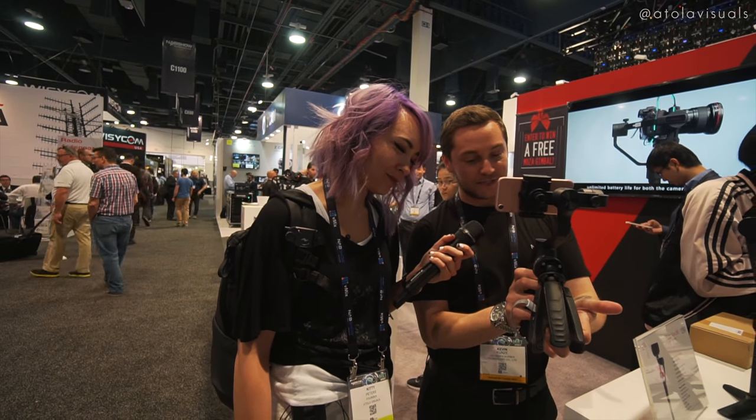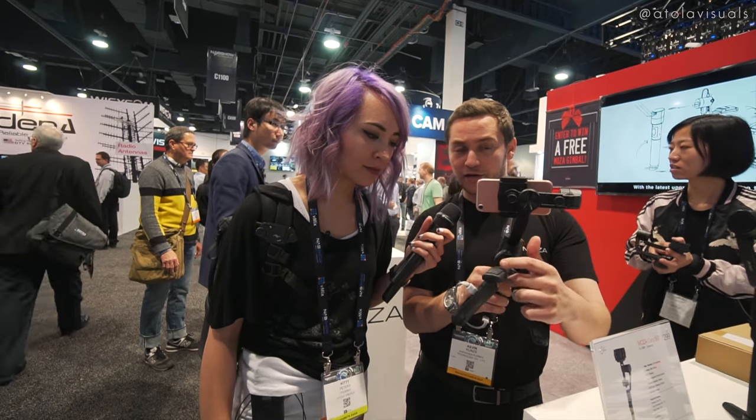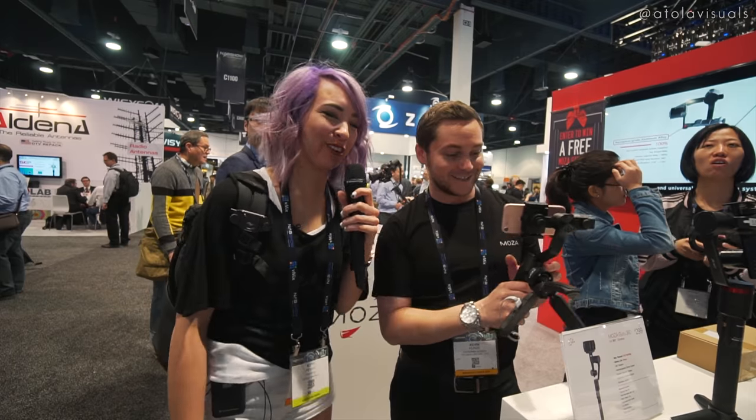But the real utility of this is for, I do a lot of 360 VR filmmaking. That's genius. It's a battery, charger, and tripod. I don't think anyone else has this. No, they definitely don't. If you do, come back, I'll give you $50. I'll look for it. I don't think it exists.